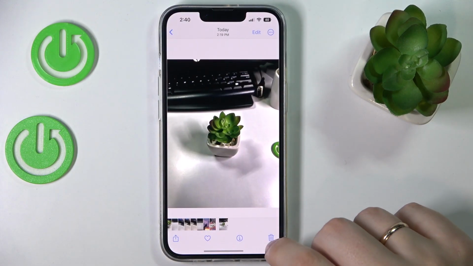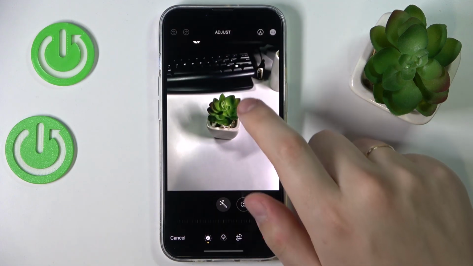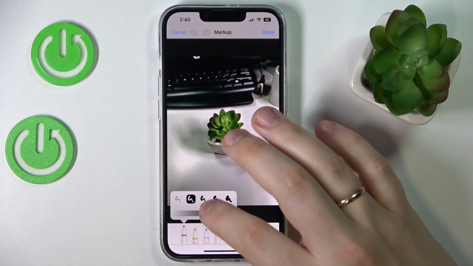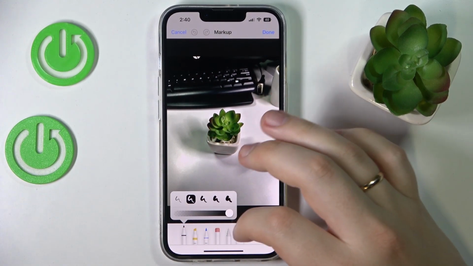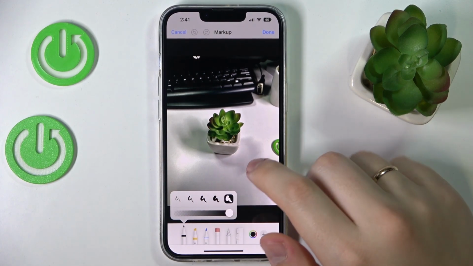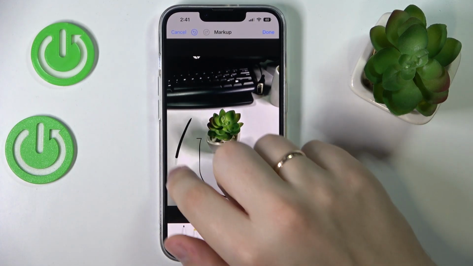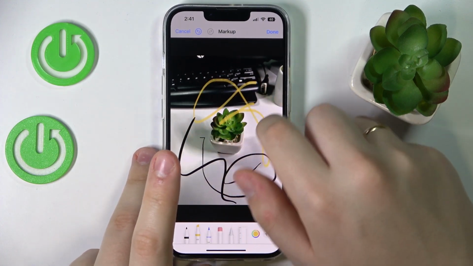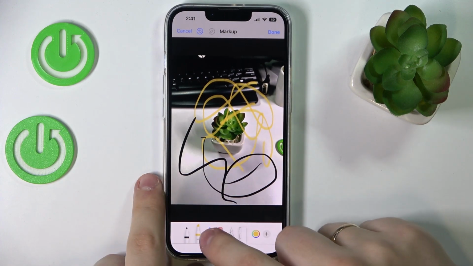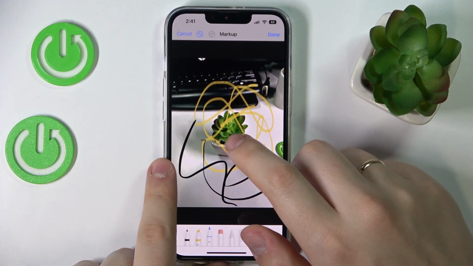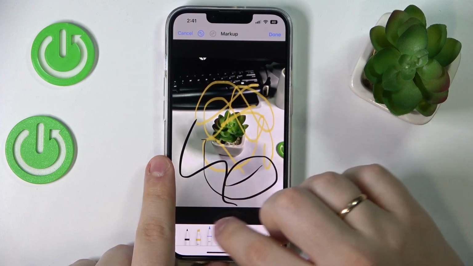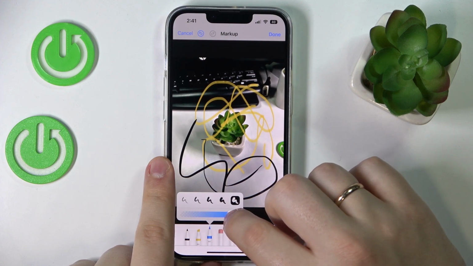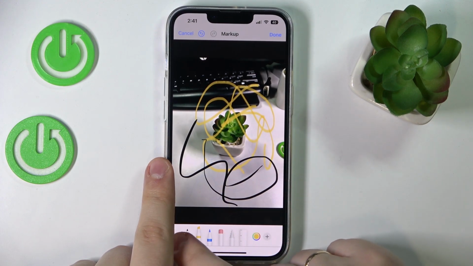Alrighty, on the edit page you can also draw on the picture or leave some markups. So choose the width, the thickness of the marker, and then draw. As you can see, the different markers apply different lines due to their different form. So choose which one responds to your needs the best. As you can see, you can change the thickness for each marker pretty much.